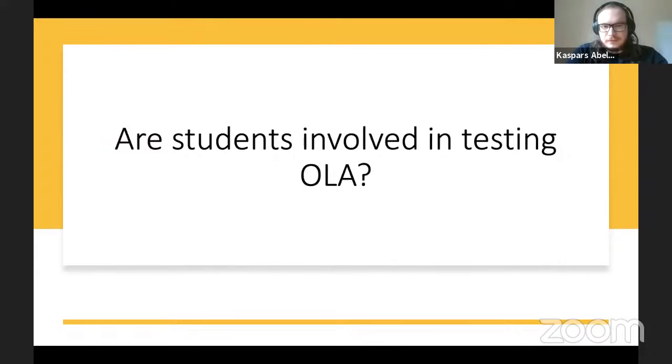We are actively involved in the design of the user interface of the new OLA. We gather inputs on this. I actually have a document open in one of my tabs, some recommendations from one of our member organizations. So yes, we're trying to put extra emphasis on making this version of the OLA accessible to students.